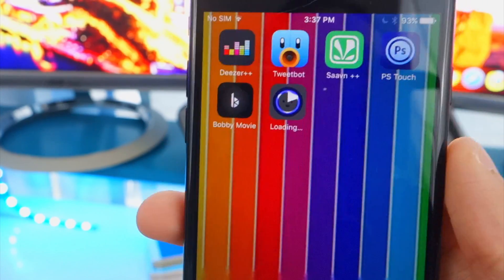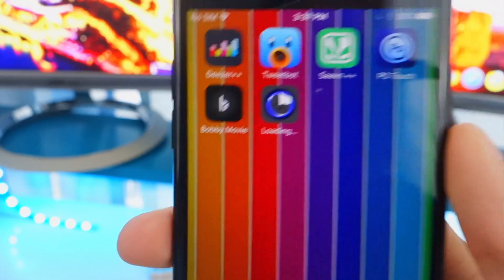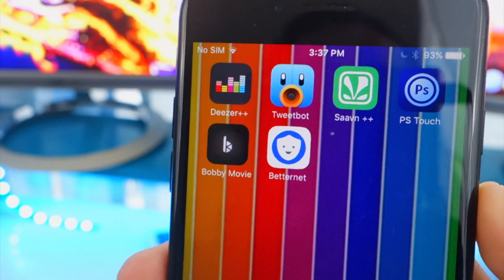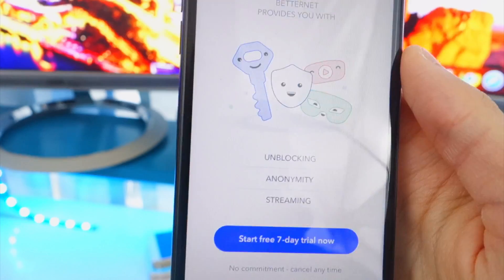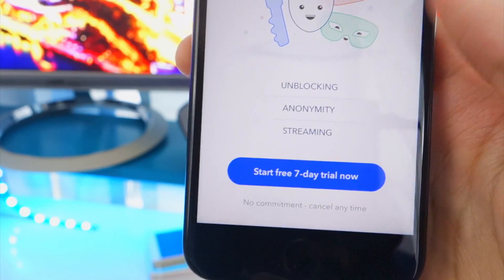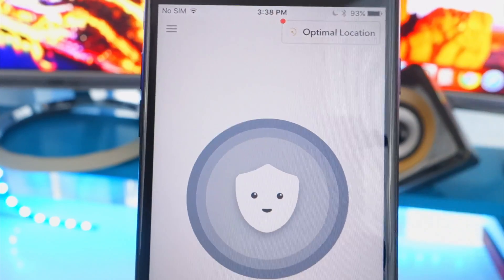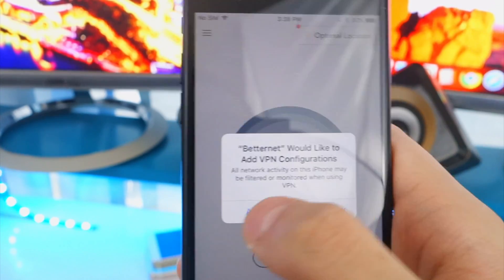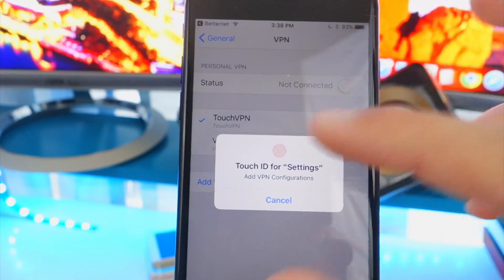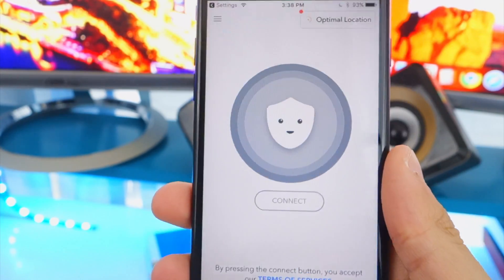Just go ahead and download them — they're completely free and you don't have to worry about it saying unable to install, because they are from the app store. Once it's done, just tap on it and wait for it to load up. You can start the 7-day trial which gives you more features, but I'm going to tap on the X because I want to use the free version. Here we are at BetterNet. All you have to do is tap on install profile, hit allow, and it'll ask you to configure the VPN settings. And there you go.